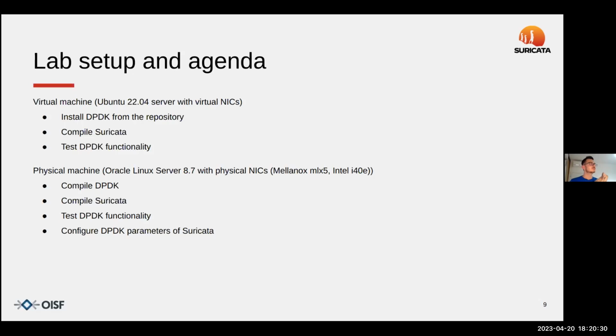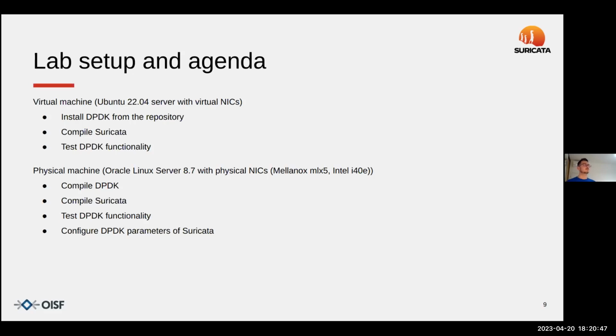I've prepared two small demos, one with a virtual machine and one with a physical machine. The virtual machine runs Ubuntu 22.04 server with virtual NICs.